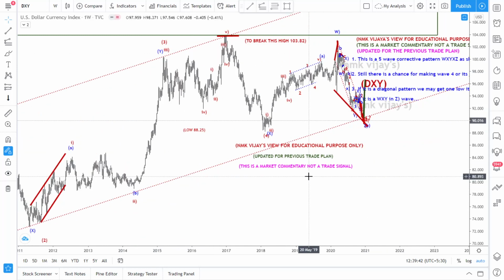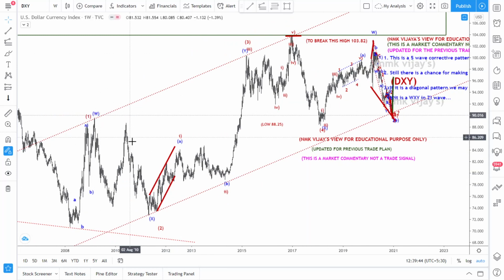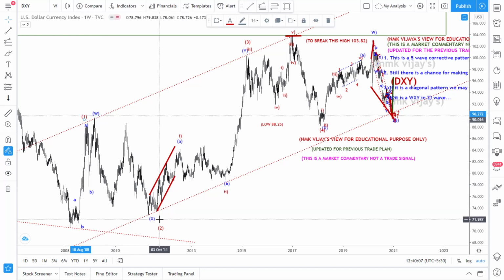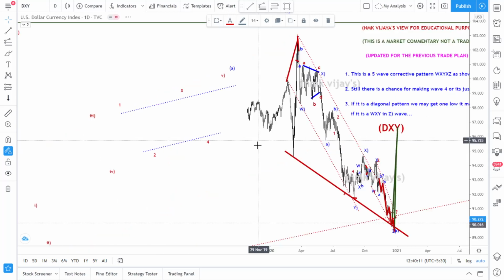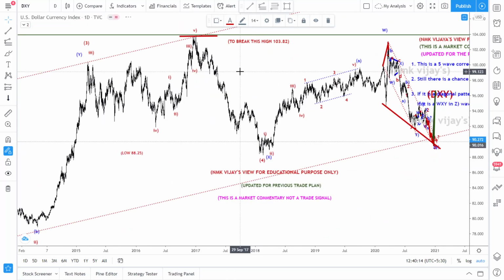But as of now, I'm not looking at it like that, because this is a W, X, A, B, C as a Y, and I'm not taking this as a five-wave count. So if it breaks this 88 level, so this 1, 2, 3, 4 is here, it means that is not satisfied with the wave count, but we need to do that A, B, and 1, 2, 3, 4, 5. And here also I'm not so satisfied to count, to complete and to force the chart here.